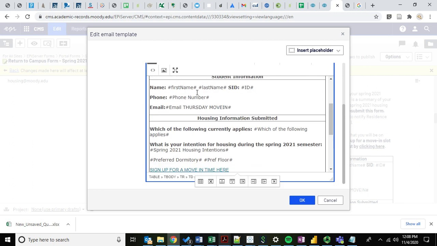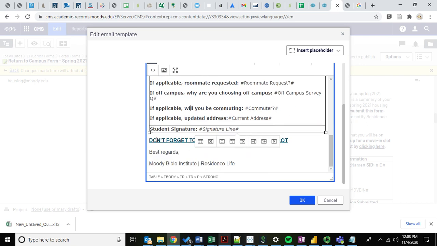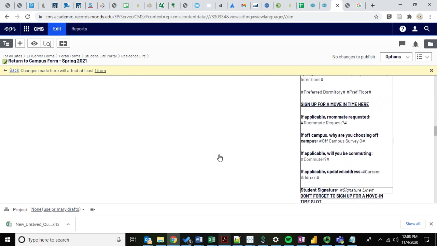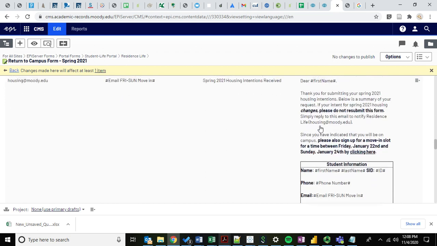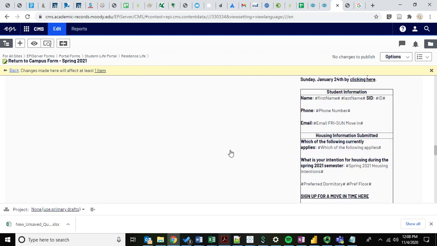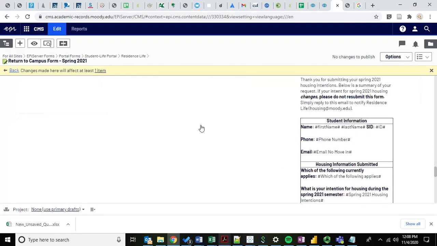So they have one up at the top, they have one right here, and then there's a big bolded link here as well, just to make sure that it's abundantly clear that they need to sign up for a move-in slot as well. And then finally, there's a third email for returning students. This is the email that would be sent on the condition that they are a returning student, and there's a different sign-up link in this email altogether.